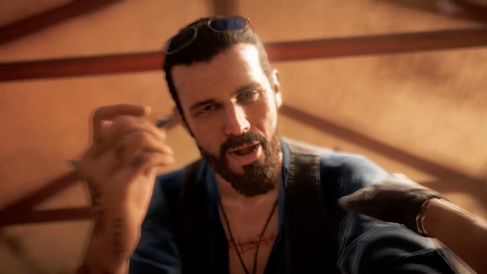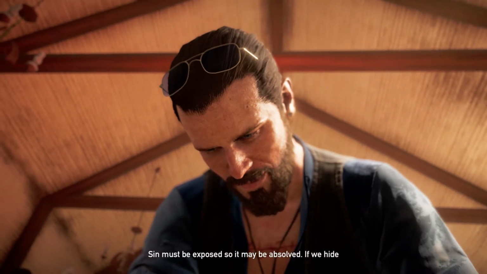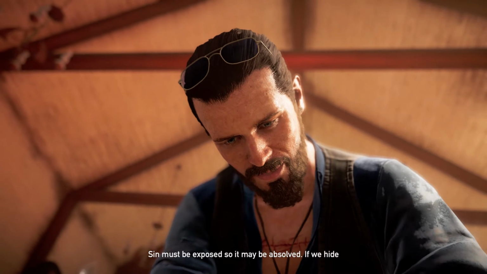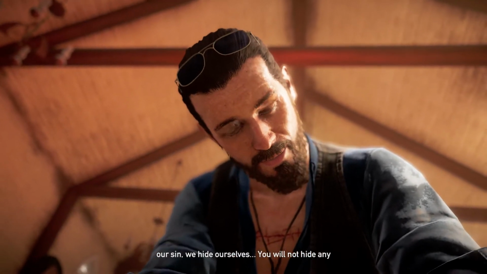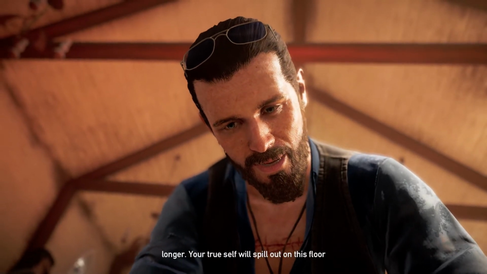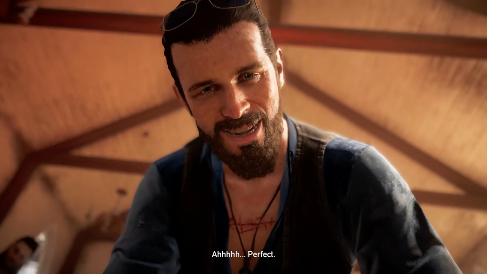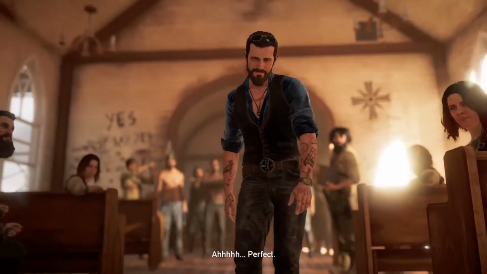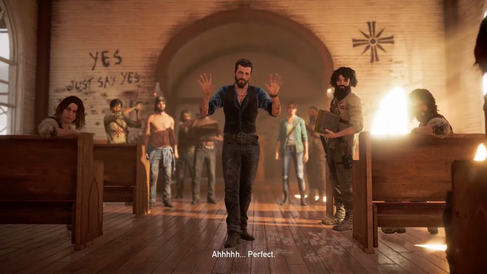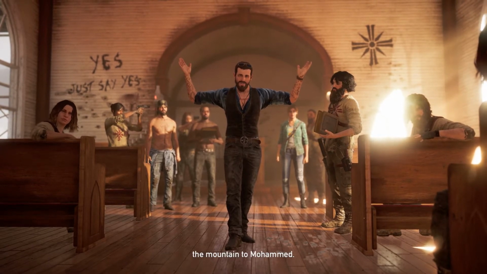You know, you didn't have to do that. Hold still. It's supposed to say wrath, not rat. But I ordered rat. Sin must be exposed, so it may be absolved. If we hide our sin, we hide ourselves. You will not hide any longer. Your true self will spill out on this floor for all to see. If Muhammad won't come to the mountain, then bring the mountain to Muhammad. Let's begin!